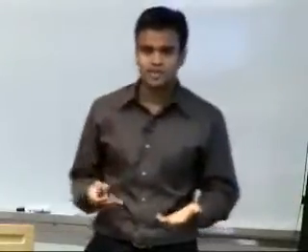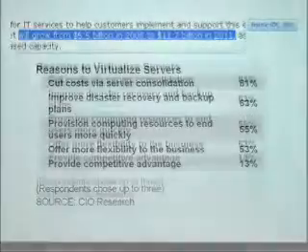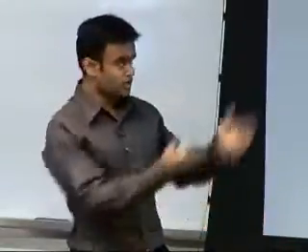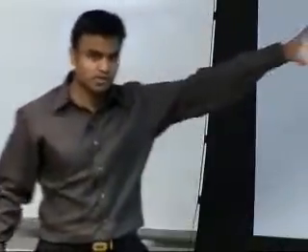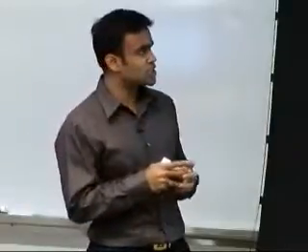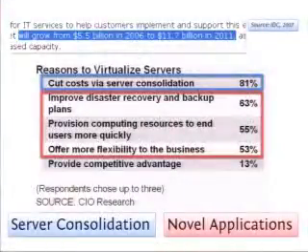But what are some of the things that are driving the adoption of virtualization? What are people using virtualization for? So here's a recent survey done by CIO.com where they asked people what they are using virtualization for in production IT environments. And by far the most popular use is server consolidation. By putting services on a fewer number of physical machines, you can cut down costs and increase utilization. So that's one of the biggest driving factors. But the following couple of reasons, I clubbed them together and called them novel applications. And these are, I think, the more compelling reasons that will drive virtualization moving forward. And we'll talk briefly about both of these in the next couple of slides.